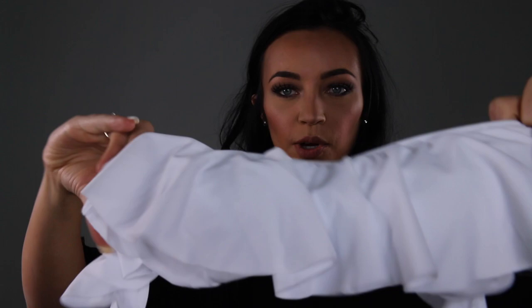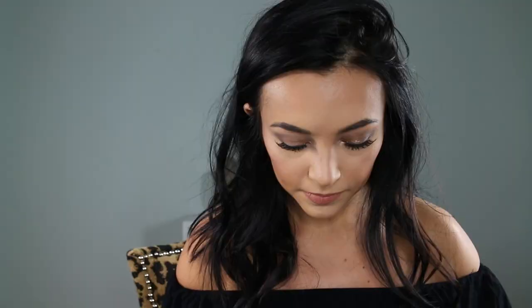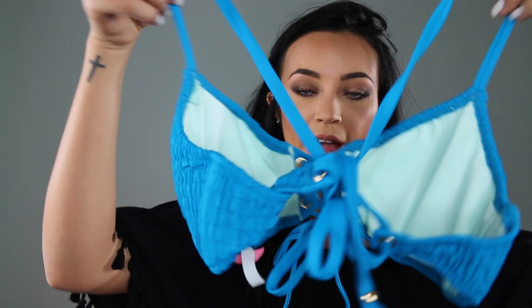For tops from Victoria's Secret, there's this white ruffled bandeau top — so so cute, just plain white. I didn't have any white ones before this year, and it actually fits pretty well even with a back closure. I also have this gorgeous bright caribbean blue top that laces up and ties in the front with cute little tassels on the ties, then crisscrosses in the back and is adjustable. I thought this one was really cute.